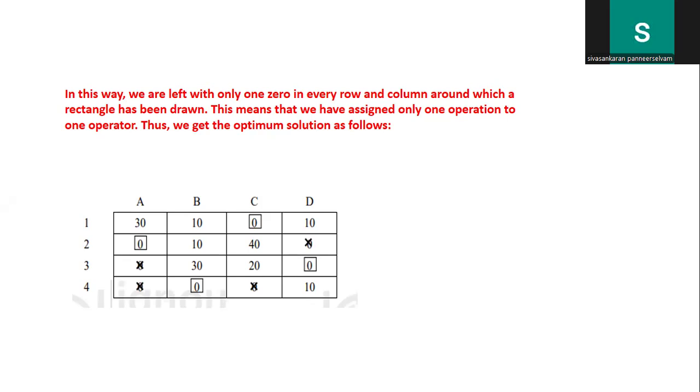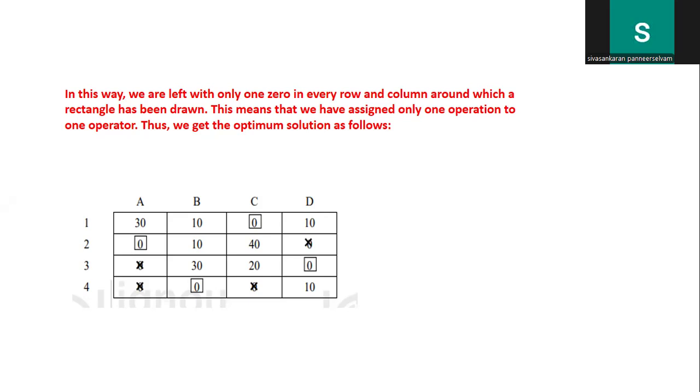Likewise, go to the third row, 3 comma A and 3 comma D. Two zeros are there. Do the same operation in a similar manner. Here I am randomly selecting 3 comma D. So put a square box for the zero located at 3 comma D and delete the zero present in the cell 3 comma A by making a cross mark. So totally there are 4 zeros marked with the square box by deleting the other remaining zeros in each row and column. This clearly shows that there must be only one zero left in every row and column.